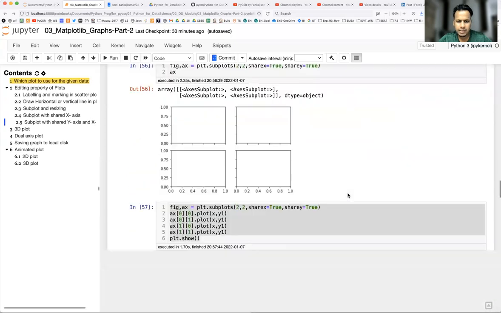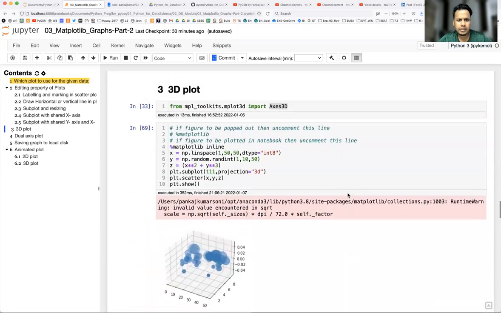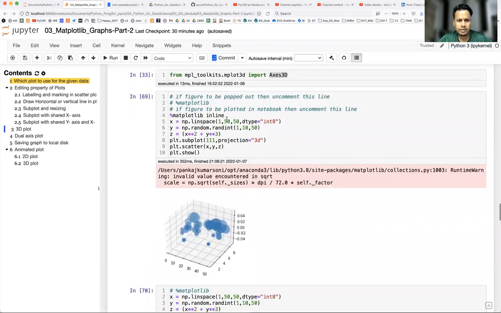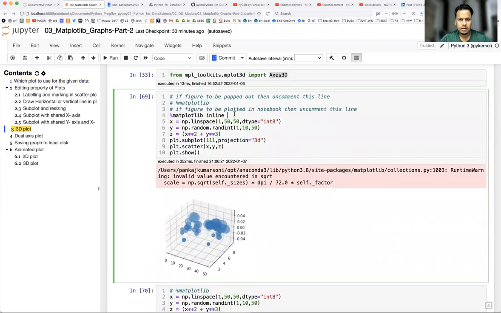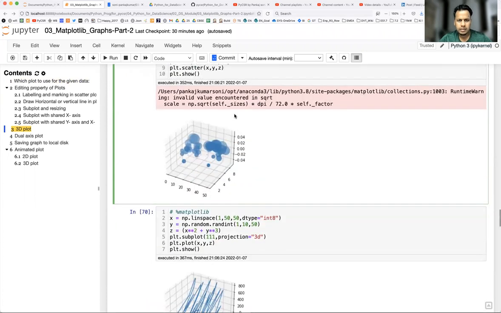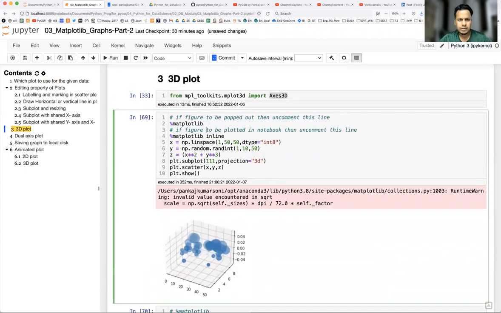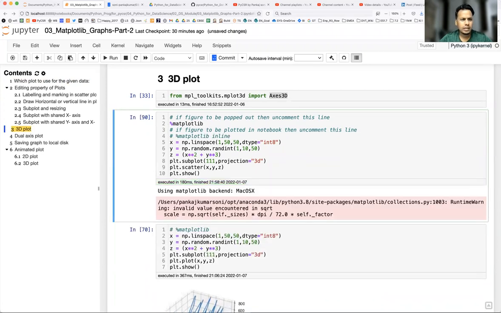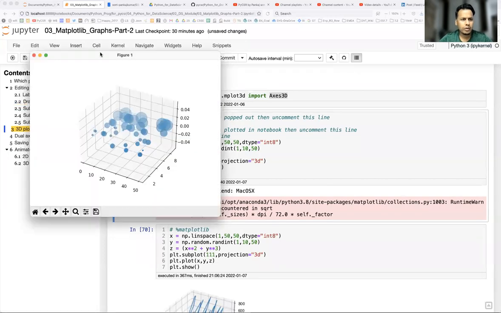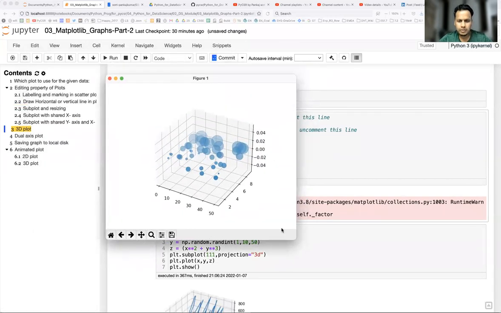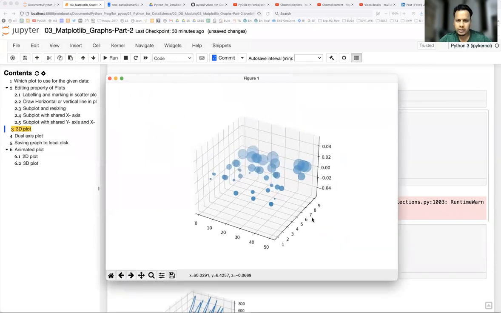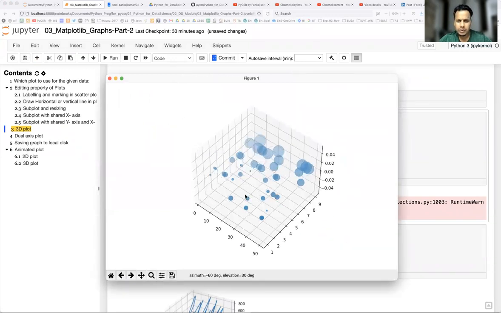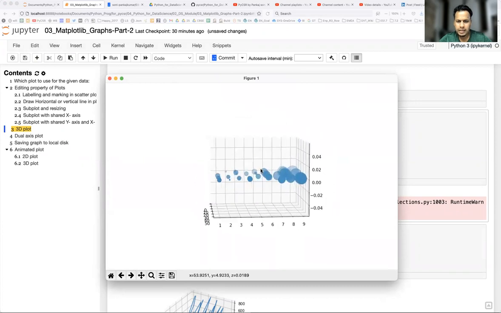So the graph which I missed showing you guys is this one. A 3D plot along with a line, right? So I'm just going to use this pop. Okay, so now I'm going to share this. Yeah, so I hope it is visible for you guys. So this is what is popping out from the notebook, and it will be visible. Okay, so that's all. You can just hold your mouse and rotate it left and right.